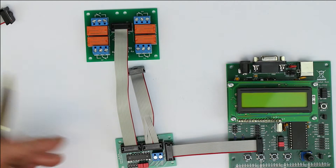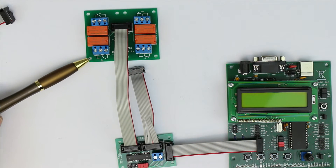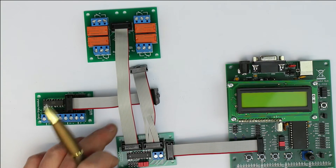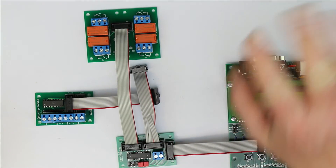That was a short introduction. All the schematics and the PCB layout are available for download, so you can see how the connections are made. It's not only usable for our Modulino or ESM32 development boards — because of the standard connections you can use it with whatever system you like. These modules are quite universal and often exactly what you need when developing a system that requires some power outputs or galvanically isolated digital inputs. That was it for today — hope you liked it, bye from Kanka Labs, bye from Roger.